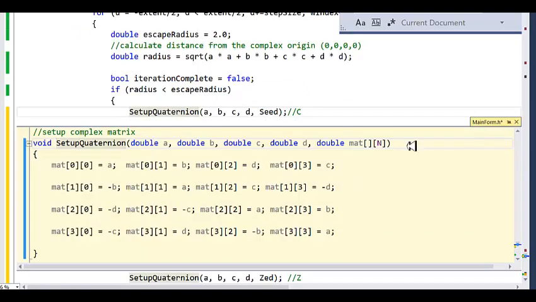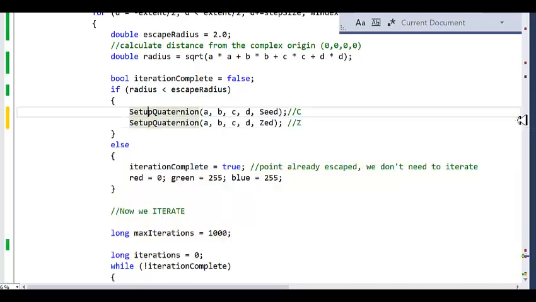I set up the seed point into my Quaternion matrix, and I also initialize Z to the same point that the seed point is. So Z starts at seed. Z starts at C. It always does. Z starts at 0, and then the first iteration it gets transformed into C. So you might as well start Z at C. That's what I do. I save one iteration by doing that.